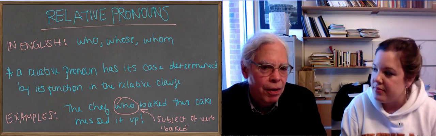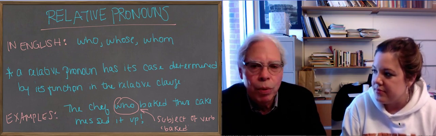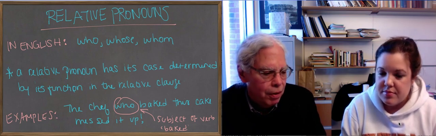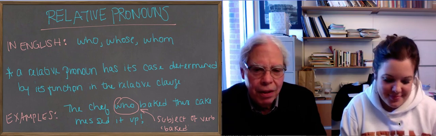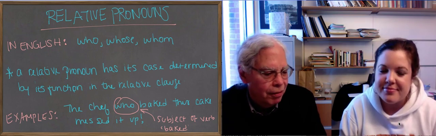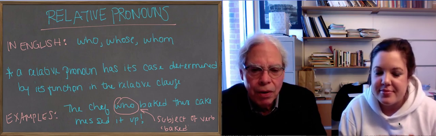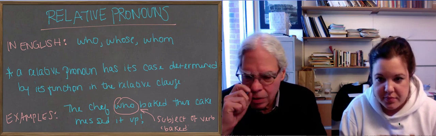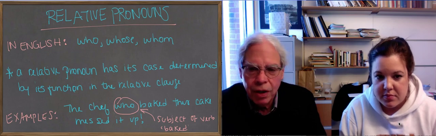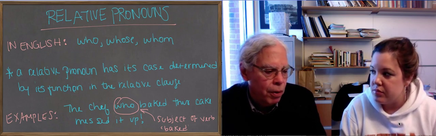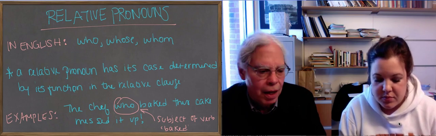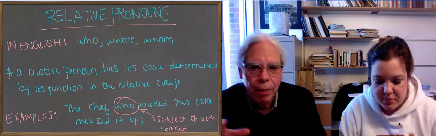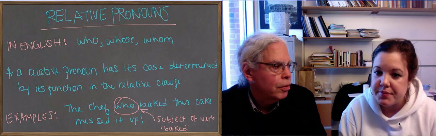Just to be fair, there are other relative pronouns in English, right? Like which and that. So we're talking about things like the book which I wrote is silly, or the person that I like is beautiful, right? Stuff like that. So that's a relative clause. It's introduced by a word like who, which, or that, and there's a sentence after it, okay? Those sentences have subjects, objects, and verbs, just like a regular sentence. But the relative pronoun can't stand by itself. You can't have a sentence that I like. It has to be part of a bigger sentence, the person that I like, and so on. So they're dependent clauses, not independent ones.